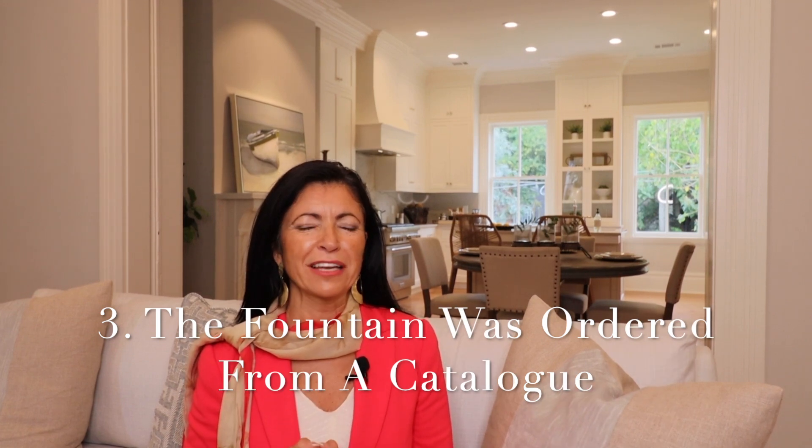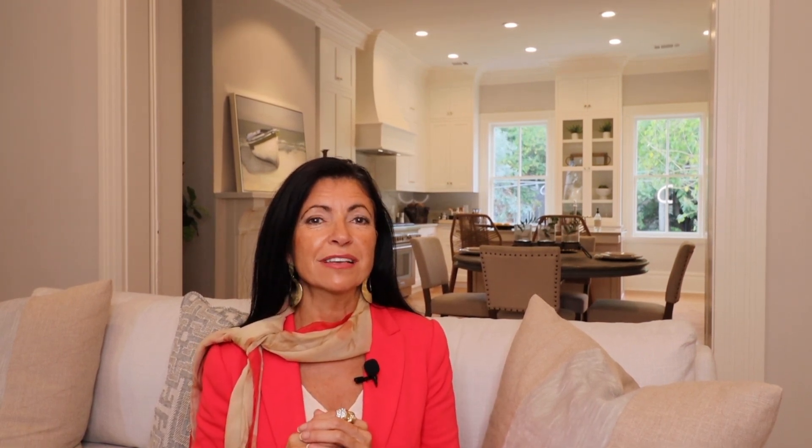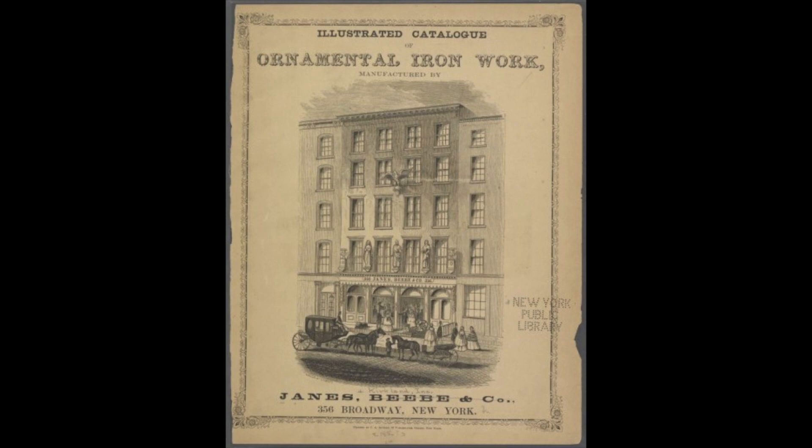Number three, the fountain is not unique. If you look at it carefully, you might feel as though it is reminiscent of something else you've seen. After spending some time in Paris, it made me go back to Le Jardin du Luxembourg and others, and remember that the fountain seemed very, very similar — and guess what? It probably was, with a few details changed, because it was rumored to be ordered out of a catalog like the others.